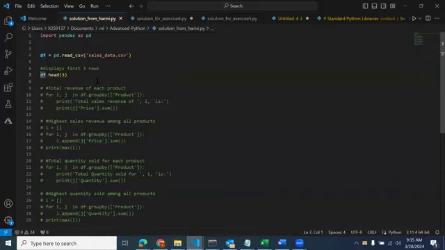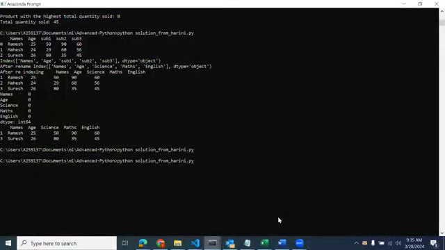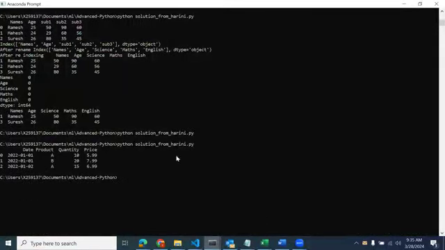So we have not added the print statement. Yeah, that's why. Okay, I'll just save this one again. See, so this is the data frame which I provided: date, product, quantity, and price. Printing the top 3 rows is done.